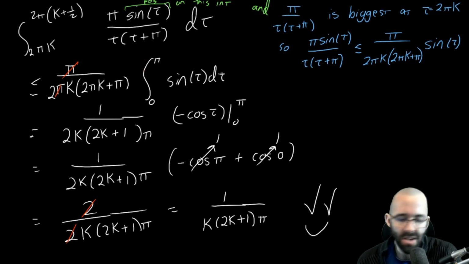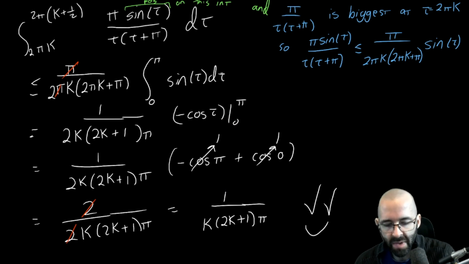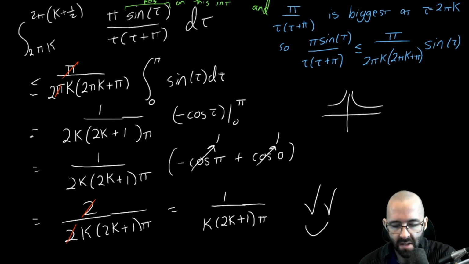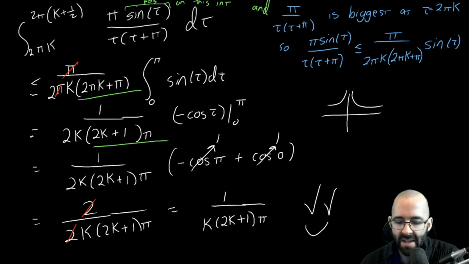And now that's the hard part. And now it's just evaluating. So, okay, cancel the pi's, evaluate the antiderivative, use what we know about trig, and simplify your final answer. Okay, one other step that was a little tricky, going from here, these green guys, to what's afterwards, I just factored a pi out of the right. If I factored a pi out of the right, we're left with 2k plus 1 on the inside. That's really what was going on between that step and that step.